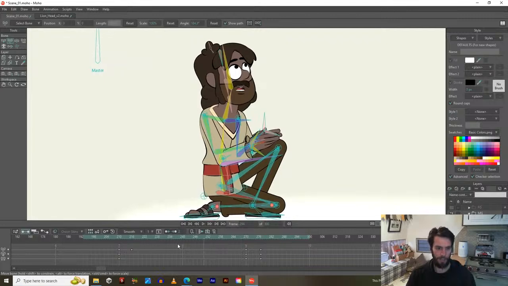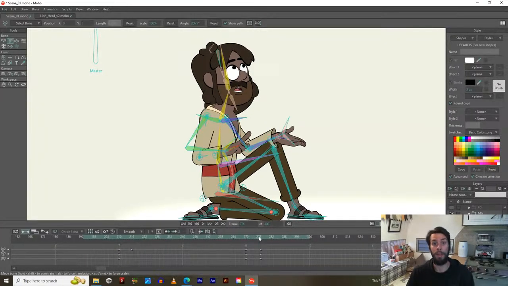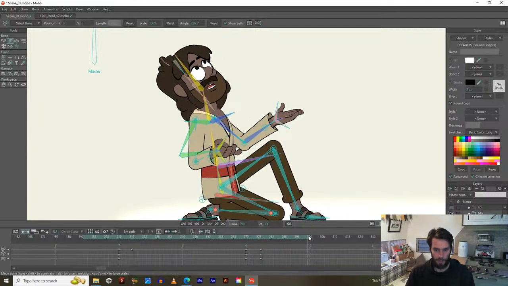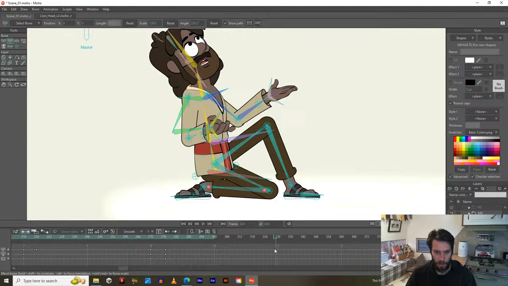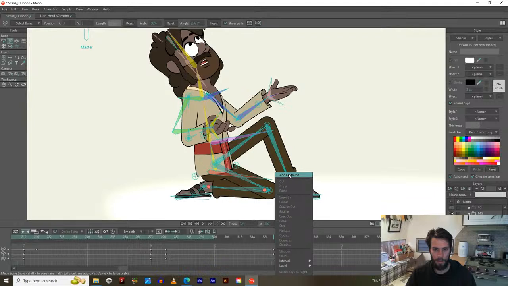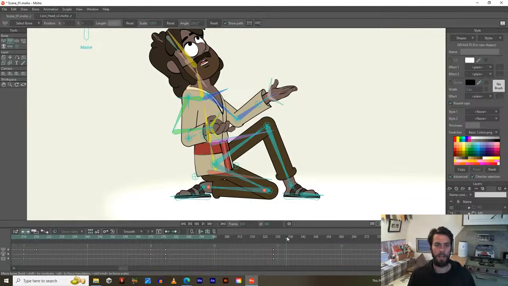And then maybe after he kind of looks up and has his big what do you want from me kind of moment, maybe he'll listen here, and then maybe he'll go into a more submissive pose, almost like I'm at your beck and call, whatever you need of me. So that would be, let's say, right here. I'll add a keyframe. And then here he's going to go to both knees down and maybe his hands down on his legs as well. So we'll go forward.